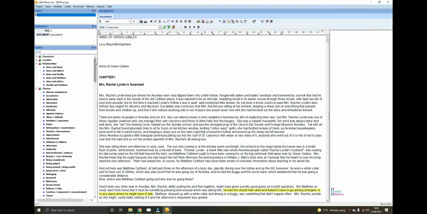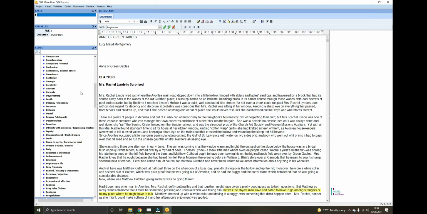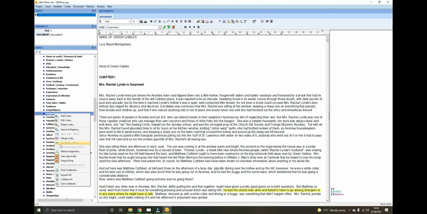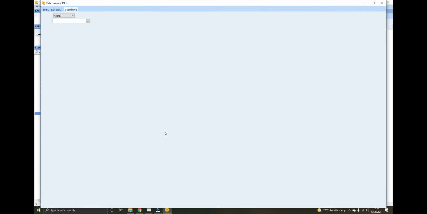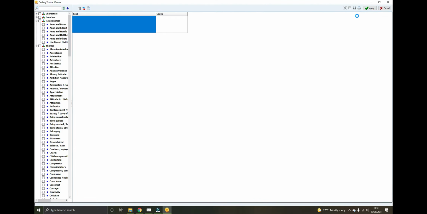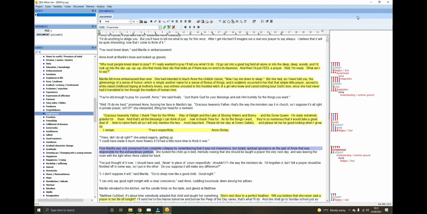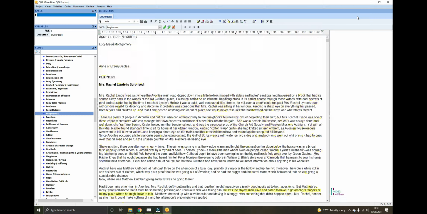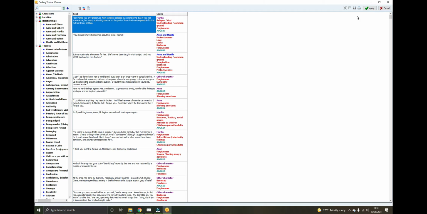So for instance, I can look for forgiveness by retrieving segments. Let's just wait for it to come up. There. So it shows me all the instances of forgiveness that I have annotated. Now there's a better view that we can use, and this will show me all the other themes I've coded, the quotes within the theme and their location.